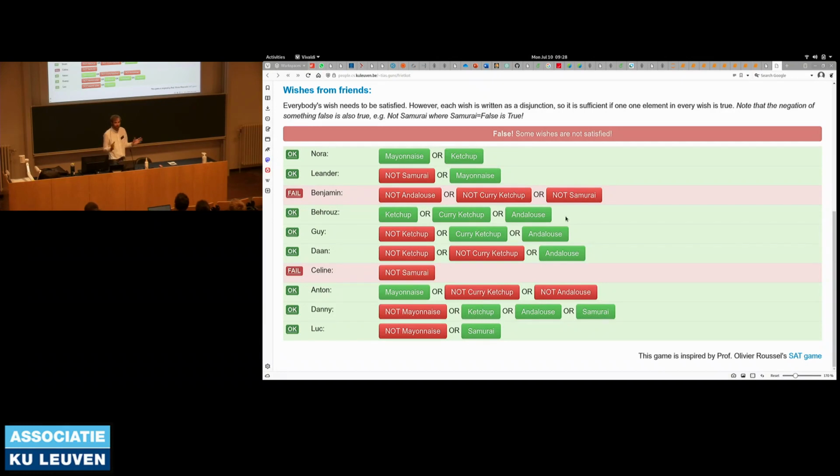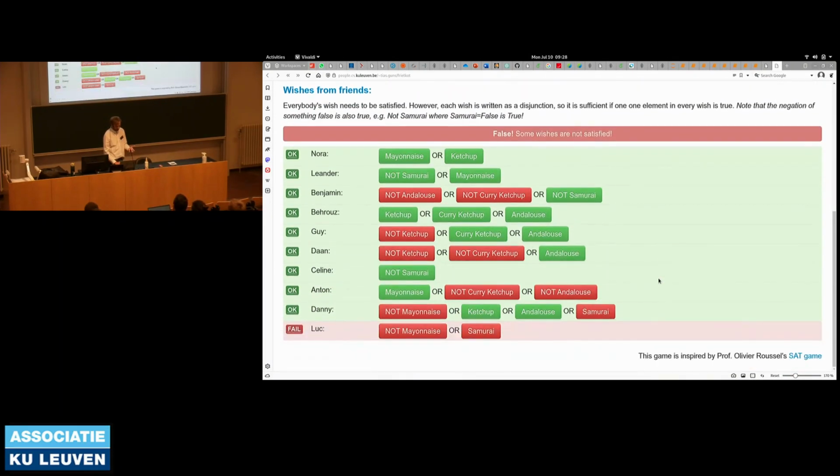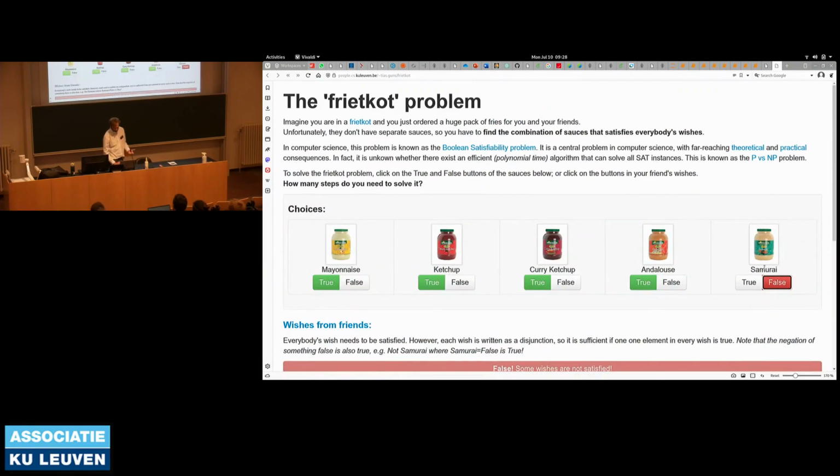And I agree. You can't just have all of those three. Okay, that's too much. So this is clearly not a solution. So what else can we do? Maybe we leave out the samurai. Ah, no, because look, he was my PhD promoter. He said, okay, no, you cannot have both: you either have no mayonnaise or you have samurai. And so you're probably going to spend a lot of time trying to find that solution. So how can we do better?